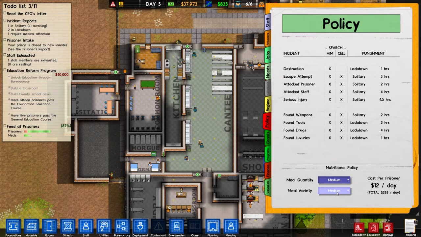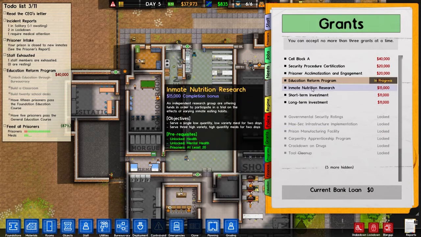The more variety there is, the happier they'll be with the food. The more food there is, the more it'll fill their food requirement. But there's actually a grant for messing around with that anyway, which you can just explore on your own. Inmate nutrition research. You get 15 grand upon completion.